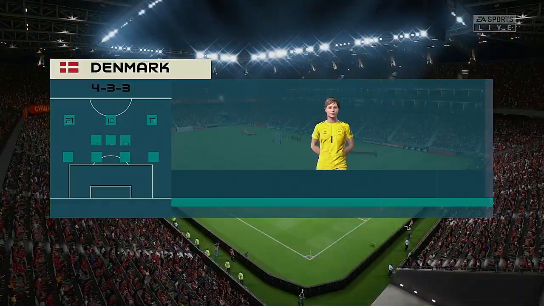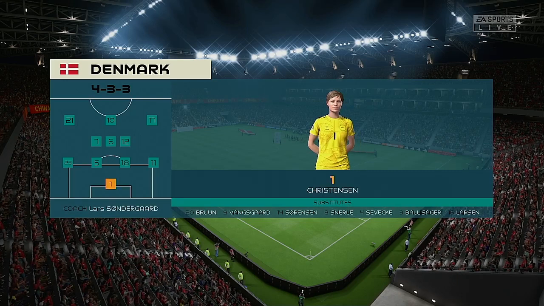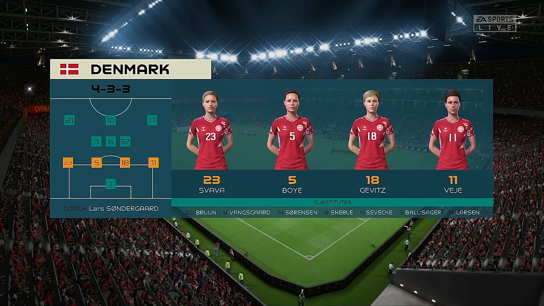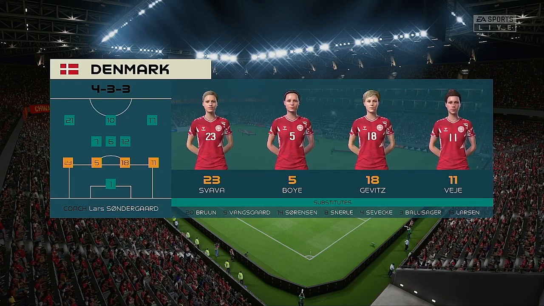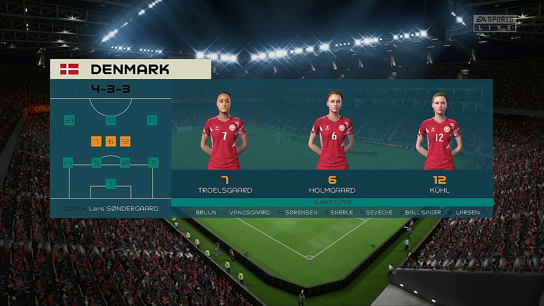And the starting lineup for Denmark. Well, it's a 4-3-3 with two out-and-out wingers, but they do vary their movement. They give width, but they also make diagonal runs infield when the ball's on the opposite flank. Their performances will be key today.